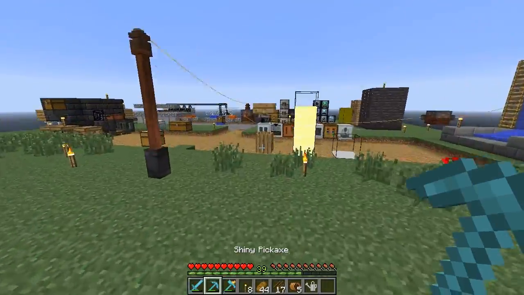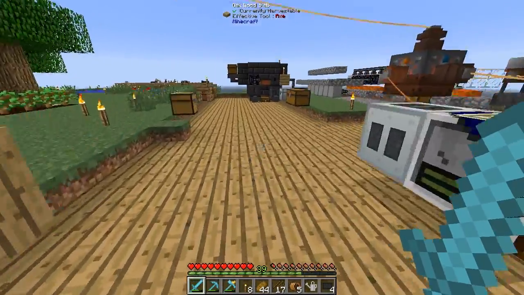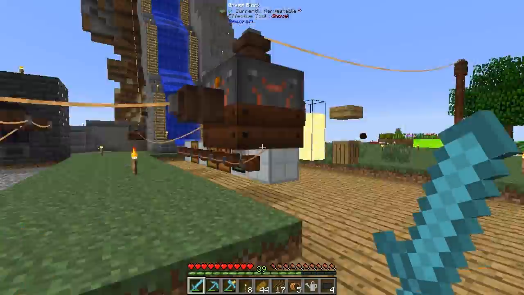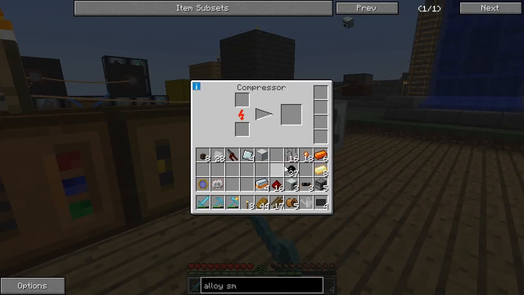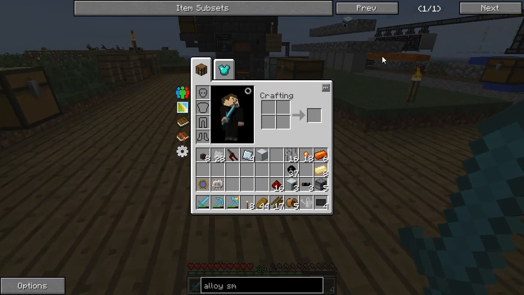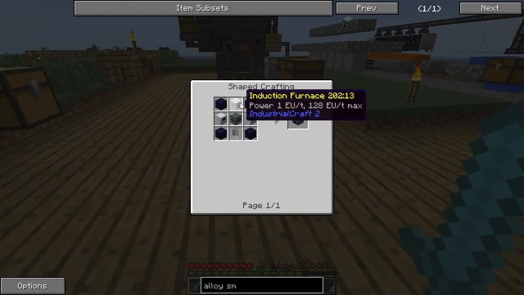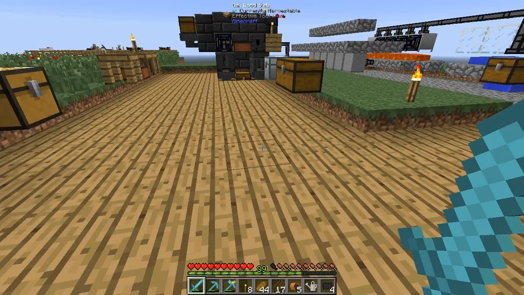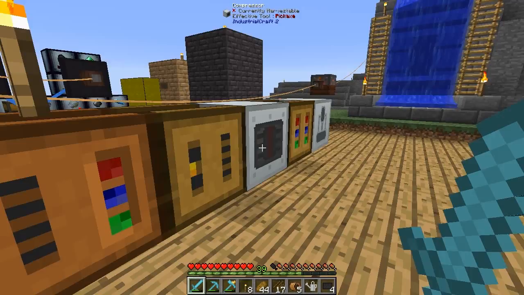But what we really need to get on with in order to progress somewhat is Ender. Ender. What am I saying? Yes, of course. We need an alloy smelter. So I've got some mixed metal ingots here. I'm gonna crush those down. What else do I need? I need electric furnaces, so I've got those. I need the induction furnace, which needs an advanced thing. Okay, so I got most of that. One of those. I need one more.